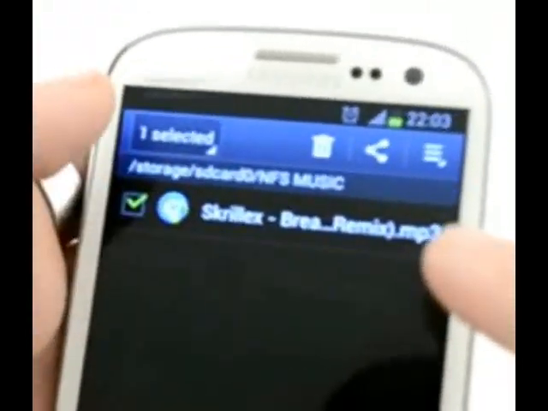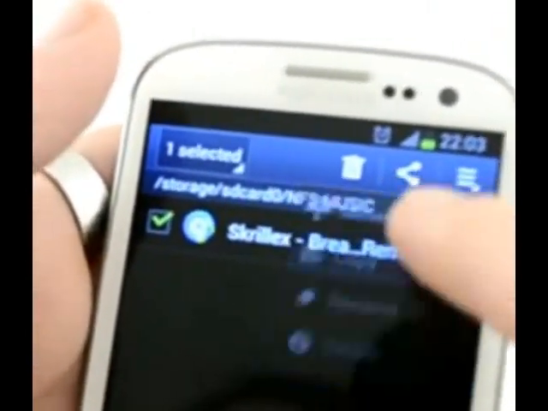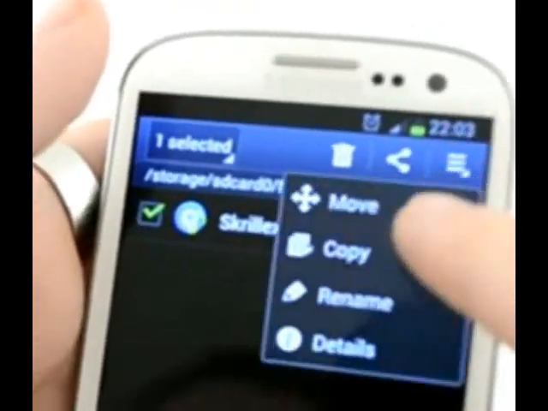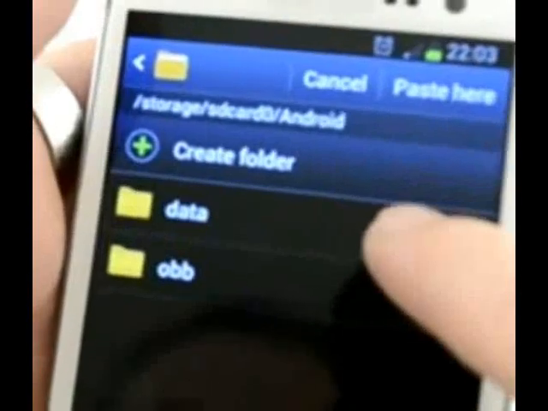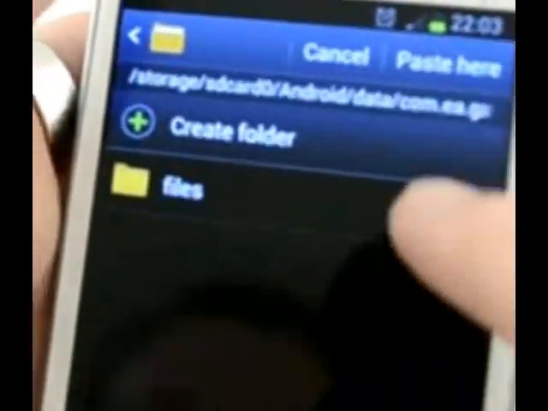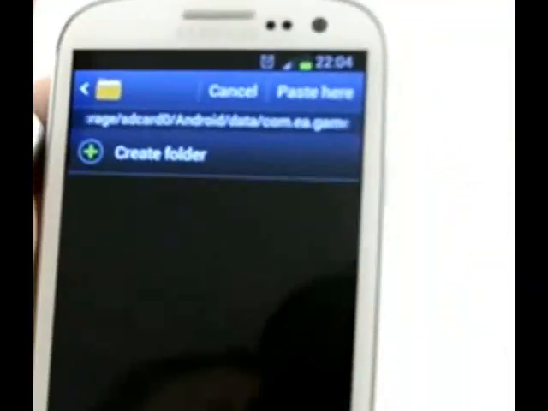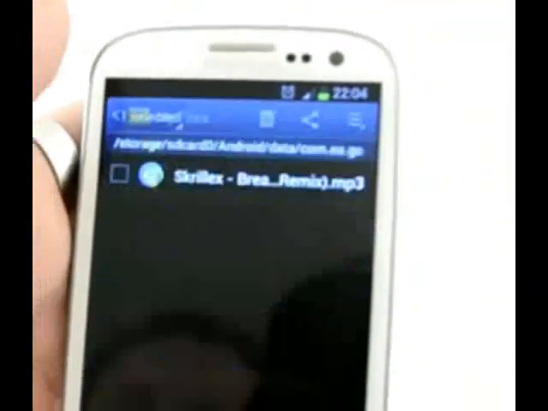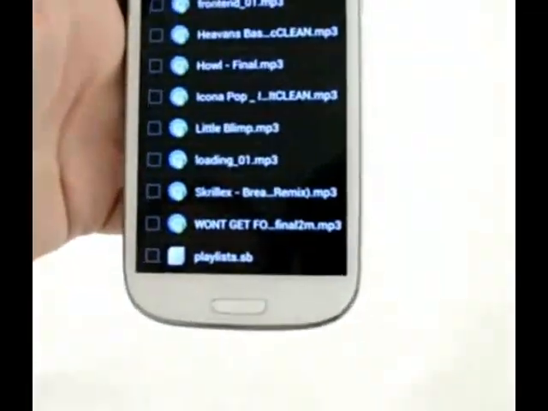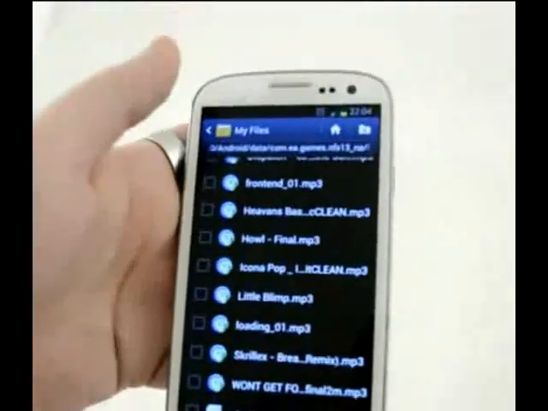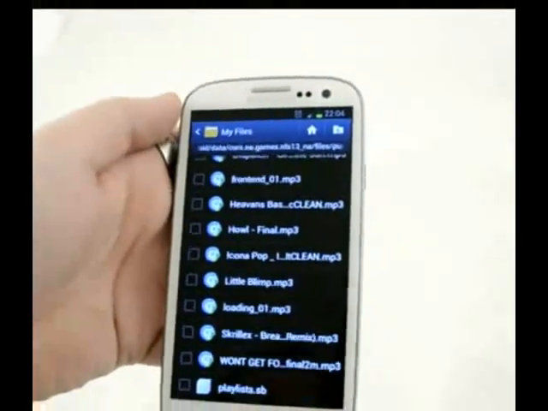Go to NFS Music, and you're going to want to copy that track. And now you put it in place of what you just deleted. So files, published, sounds, music, and paste it in that folder. Now the game is going to read that Skrillex file name, but it's going to be playing your song. Let's test it out.